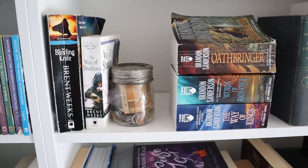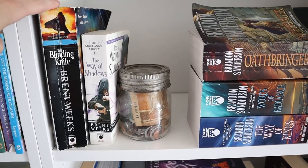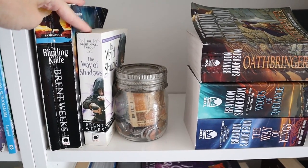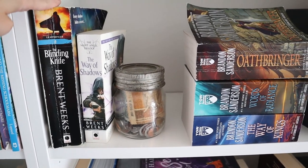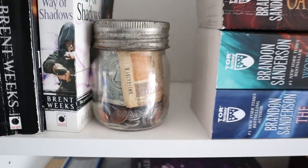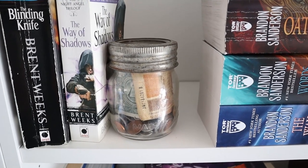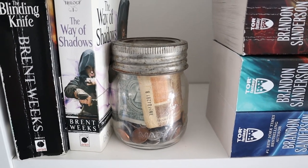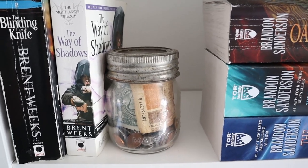This starts a little bit of a fantasy section. I try not to have books on here that I haven't read yet, but I didn't have anywhere else to put these, so they're here even though I haven't read them. Book one is on my TBR cart but I haven't picked it yet. Then we've got random currency from various trips — money from South Africa, Mexico, the States, England, Uganda. There's probably only about $50 worth of stuff there, but it's a cool memento.